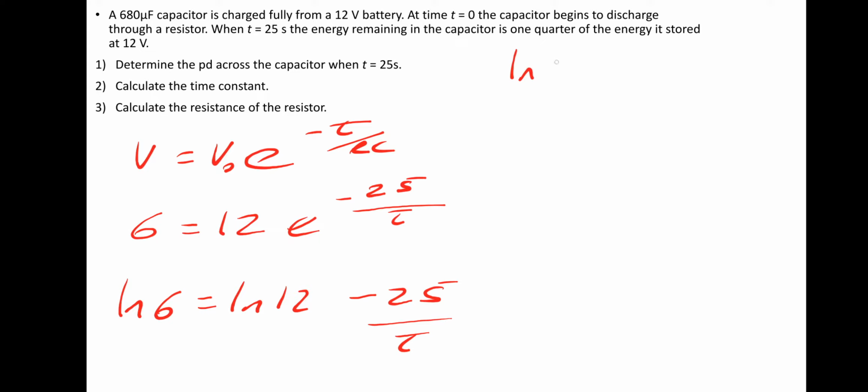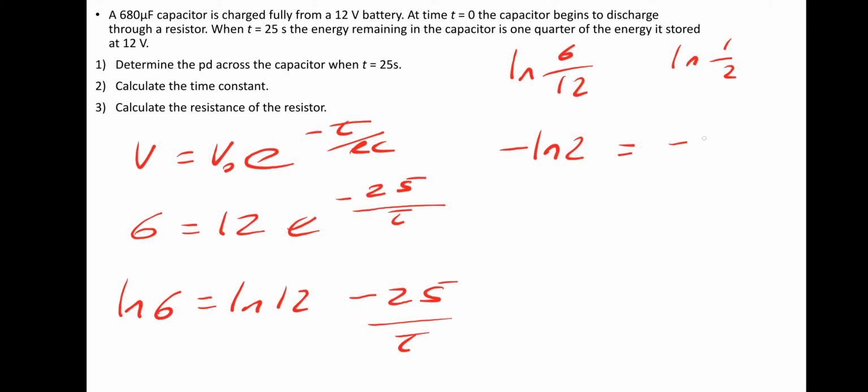So you could write that as log 6 over 12, which is log of 1/2. So you could write log of 1/2. If you're a proper mathematician, you'll know that log of 1/2 is minus log 2. So you could use log 6 minus log 12 is perfectly fine, by the way. I'm going to use minus log 2. Log 6 minus log 12 is minus log 2.